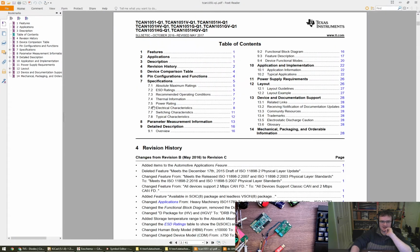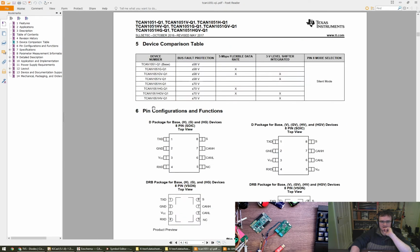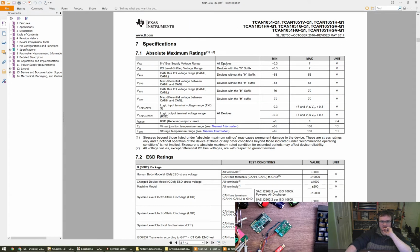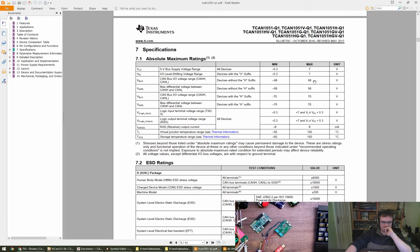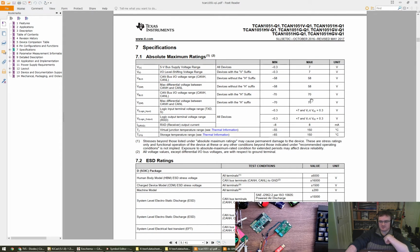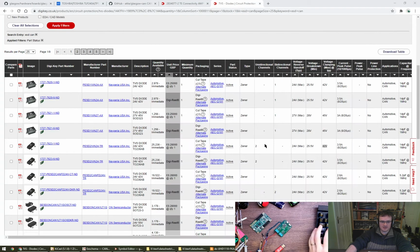What's the TCAN thingy rated to? Absolute maximum ratings. Oh, 58, that's alright. Oh, devices with are up to 70. I remember now we chose the one with, didn't we? In fact, here it is. So I think 70 volts and one of them is probably fine. That's 28p.